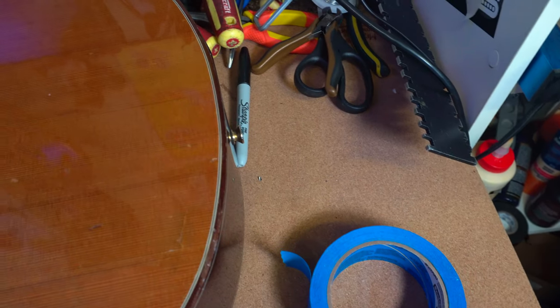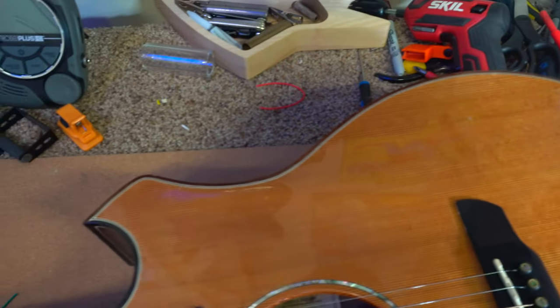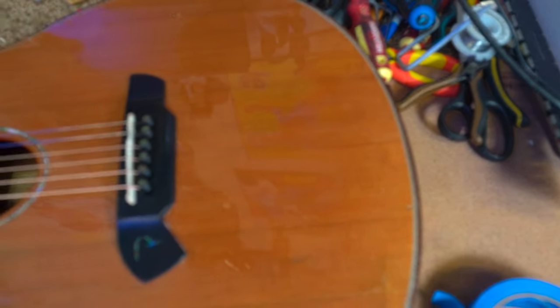And it's got dings and scrapes and little marks here and there on the body. The back and the sides look pretty good.